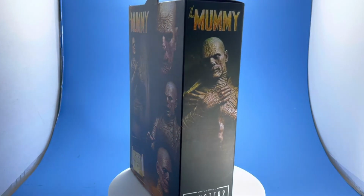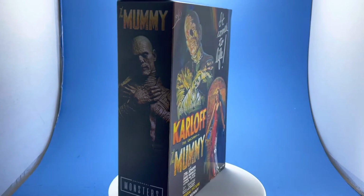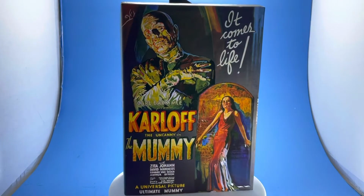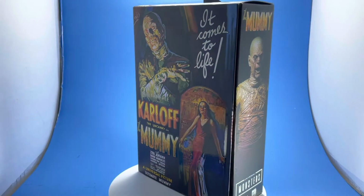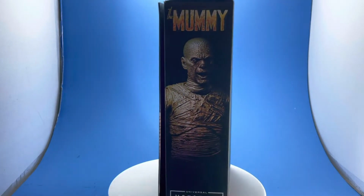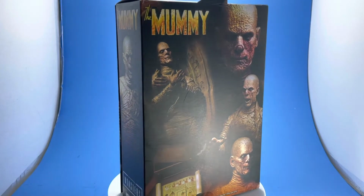I do love the packaging. I think the designs are great. They have the movie poster right there on the front again, which is really, really cool. And I do enjoy all of the promo shots of the figure on the sides of the box and on the back. I thought that was really well done. So kudos to them.